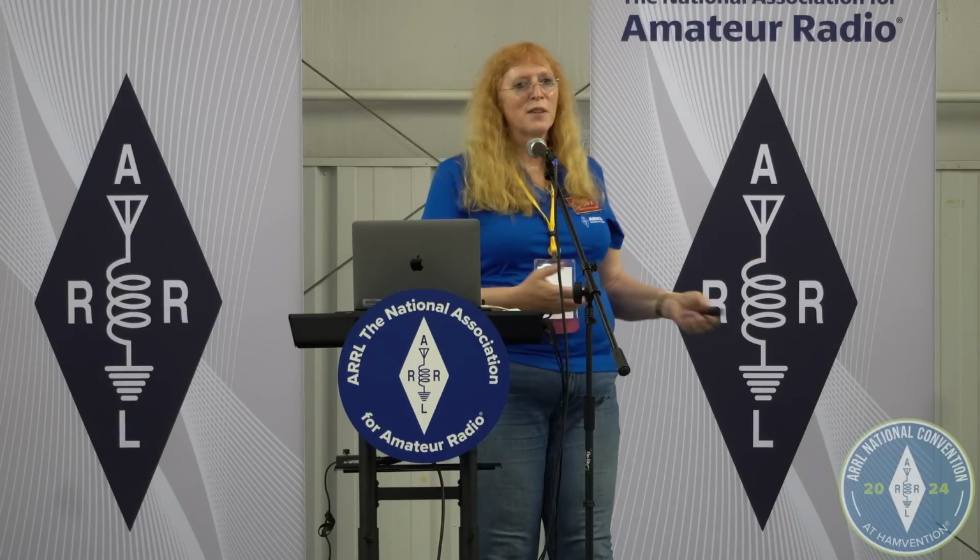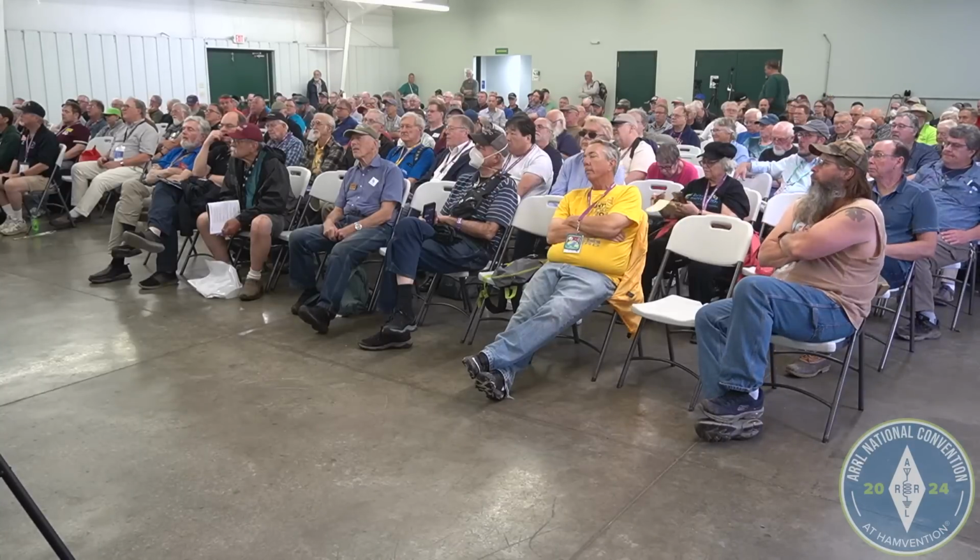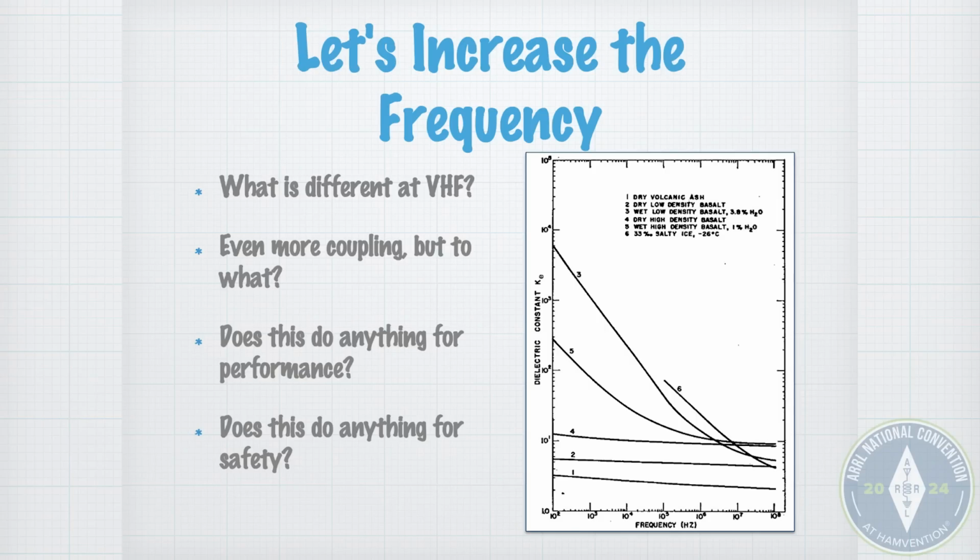Does this do anything for safety? Unclear. If you're at a certain frequency, at a certain distance, with a certain soil conductivity and a certain dielectric constant, you might not see a gradient. Who knows? And if you bump the frequency up, you can see there's a big difference for different frequencies when you're in the low HF area, and then you get up towards VHF and it all starts to look the same as you get more and more of this dielectric effect in the soil. So, yeah, kind of interesting. It's a good thing to know about. I'm not sure that it references anything in particular that I could call ground yet, though.